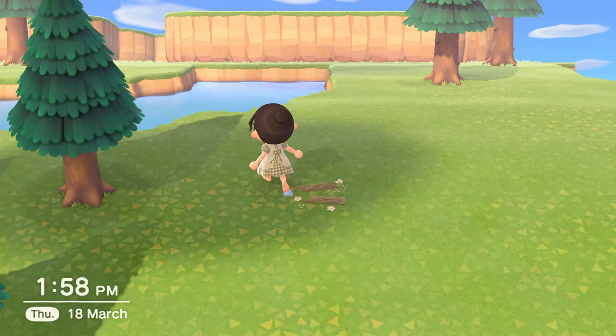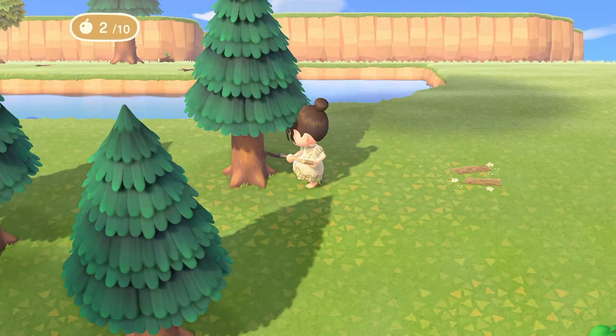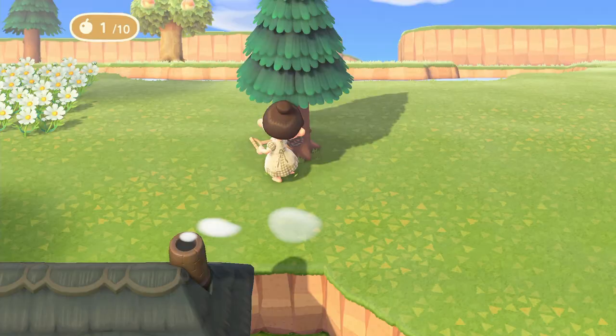Where do we even begin? I guess we want to get rid of these trees. I will be putting trees back into the area because, like I said, I want this to be nice and natural and overgrown, but right now these guys are in the way, so let's just move them.